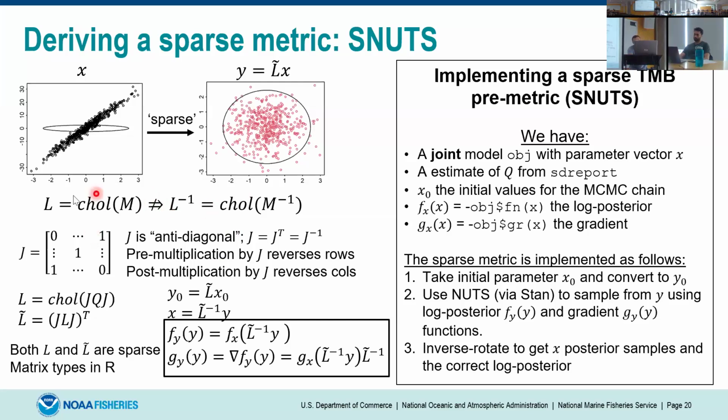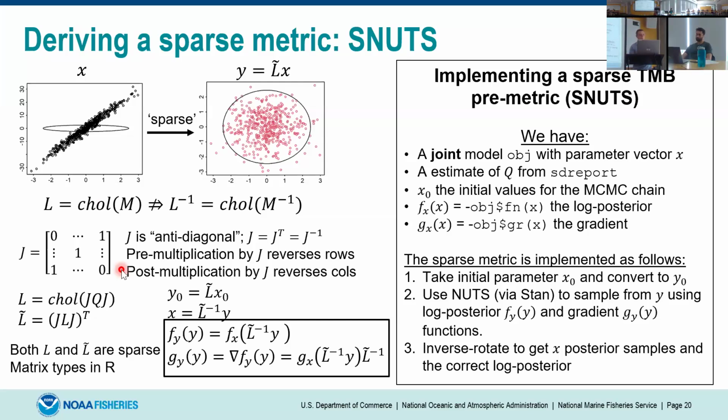Unfortunately, before, L was just the Cholesky of M. Here we have the inverse of M. So that's the key difference here: we're not going to invert Q. We're going to use it directly. And it's a general property that you can't just invert L and have them match, right? So L inverse is not equal to the other, so this doesn't hold. So we have to do some tricks, basically. We have to do some fancy reordering. It's not fancy, it's simple, but maybe unexpected.